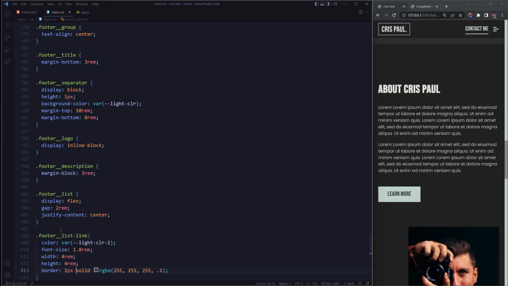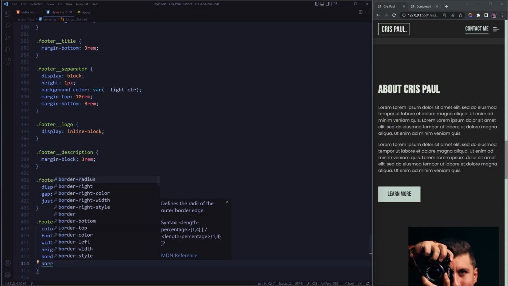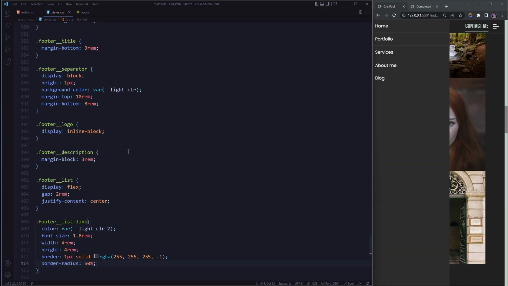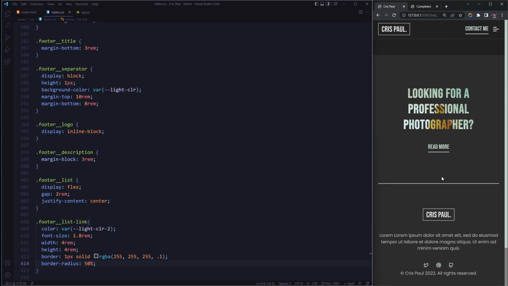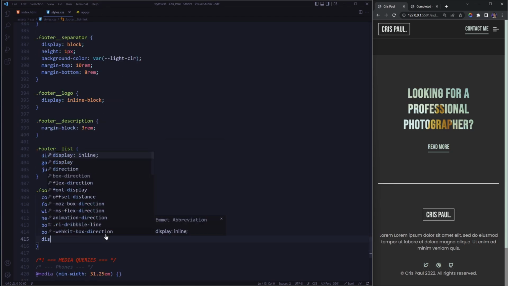Let me actually move this down. And then we can do a border radius of 50% to make it round. We still have to center it. And to do that, well, first, let's make it a display of flex.